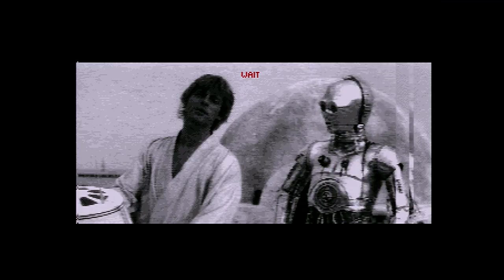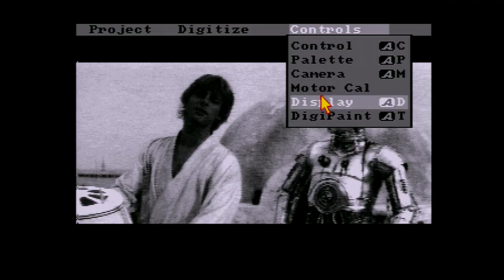Now it's got all three passes scanned, and it's in RAM. It's basically like a frame buffer in RAM. So because we didn't use auto, it doesn't automatically show us the color version. So we have to go down to control and display, and it'll render the color version. Here it comes. It's exciting.